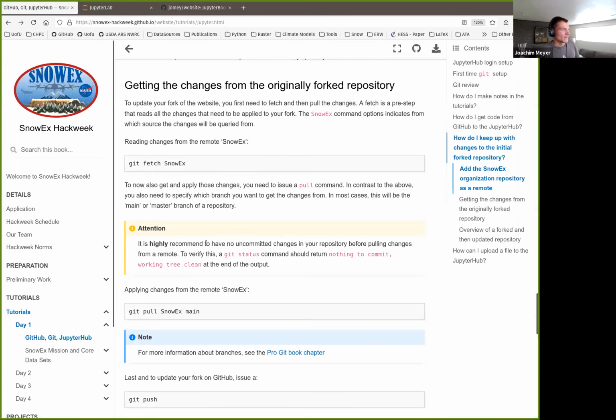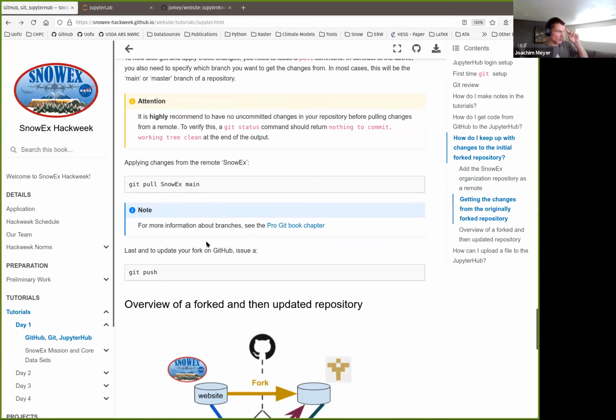Anyhow, all right. So last thing I want to note here as well, if you ever have changes committed to your local fork, and you also want to share it and put it up to GitHub, you need to issue the git push command. So git push, as I mentioned earlier, you have a local fork, you made some changes, and now that you want to also share them with your other peers, you need to push them up to GitHub.